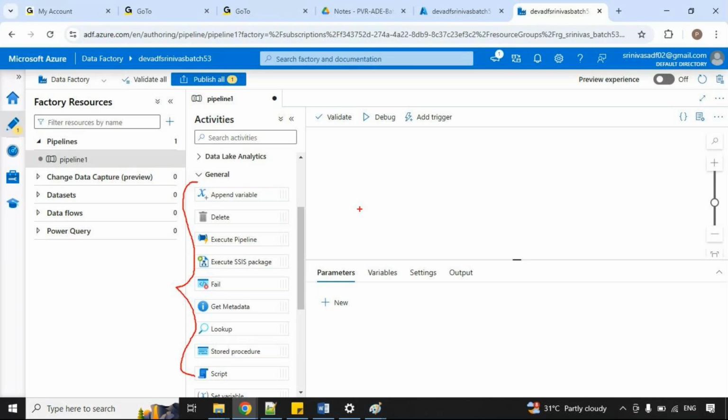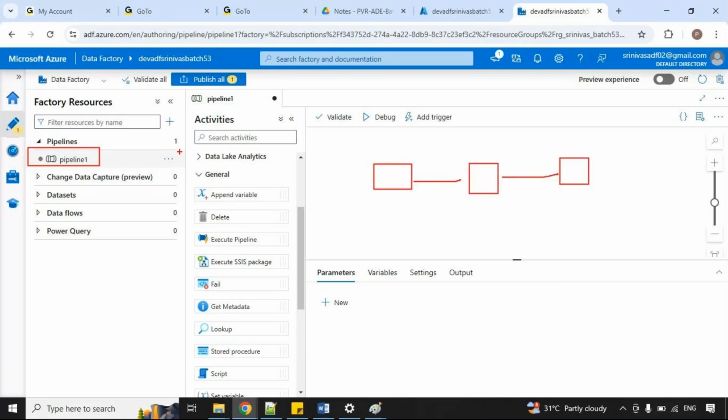These activities we can attach to each other here. A pipeline contains activities, and each activity has its own task. So what you have to understand is that your Data Factory has pipelines containing a set of activities. There are different categories of activities, and using these activities we can build the pipeline.